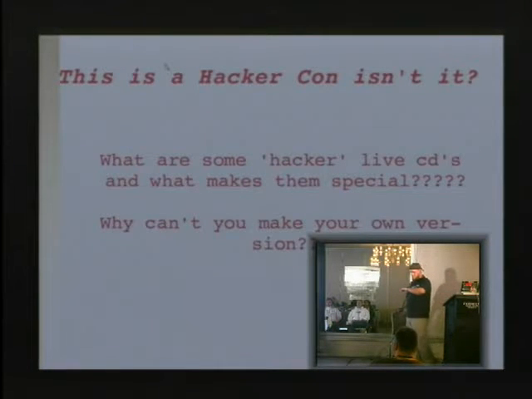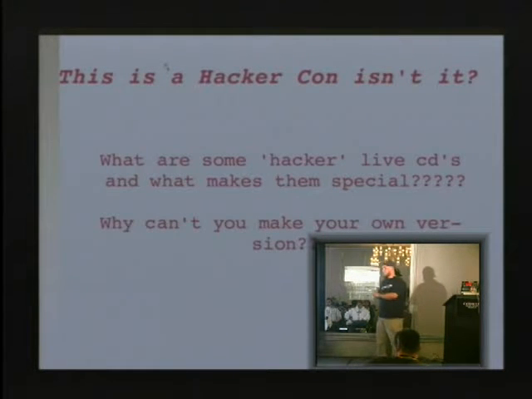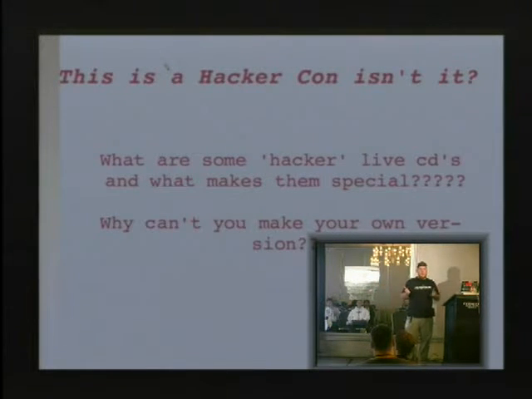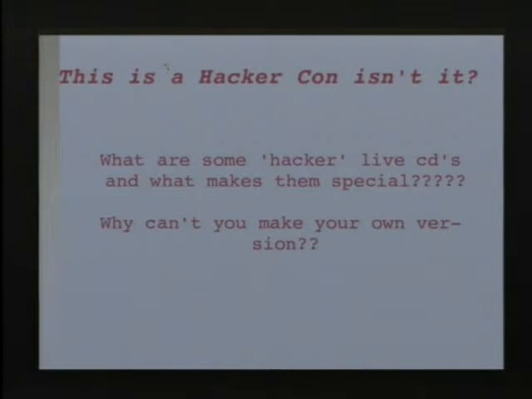Okay. Man, I'm really speaking fast. Okay, this is a hacker convention. And what kind of live CDs are there and what makes them special? Like there's BackTrack, there's WHAX, there's Auditor, there's all kinds of stuff. We all have things that we think we like about them. And we're going to have a little contest to see who can make their own. I've got these slides up on my website that are available so you can look at all the charts and the commands that are kind of boring to read off to you. But we're going to have a Linux Live contest.